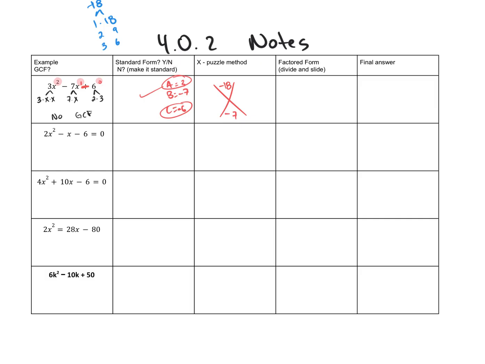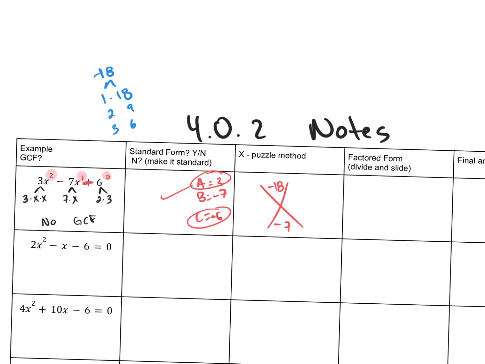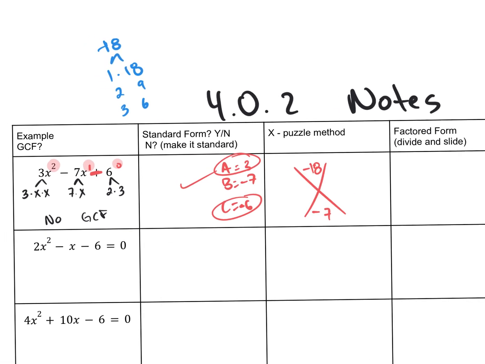I need to see which one adds up to my basement, which is -7. Let me fix that real quick. Which one adds up to -7? So with my 1 and 18, if I change the sign of one of them, because I need -18, I get -17, or not -17, +17, which is nowhere near the -7 that I need. So it looks like those numbers are just not going to be useful.